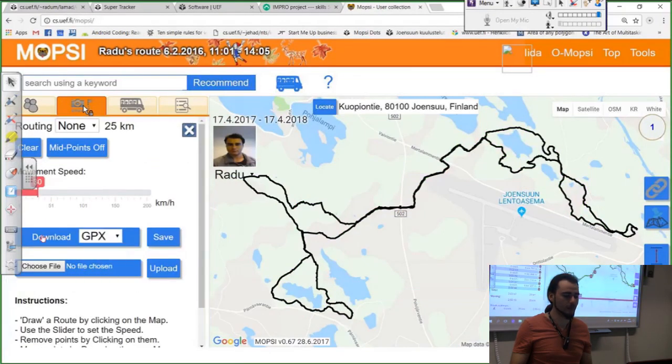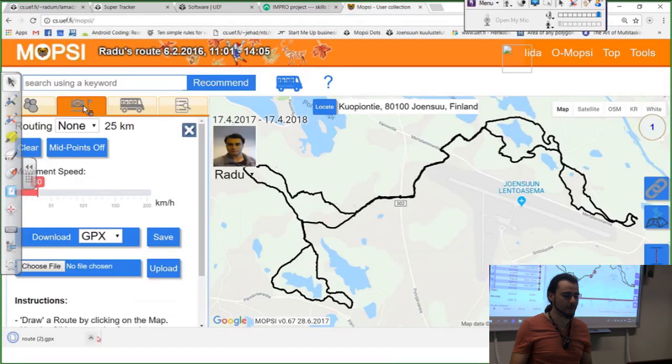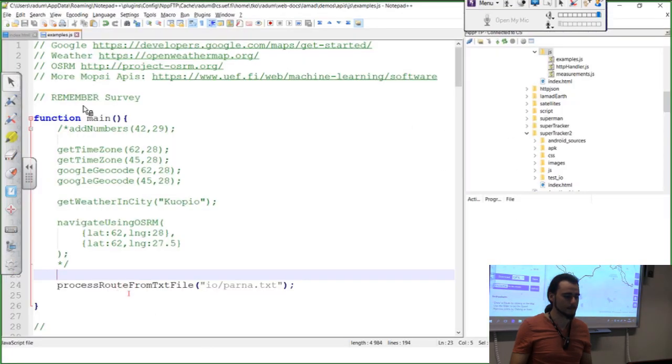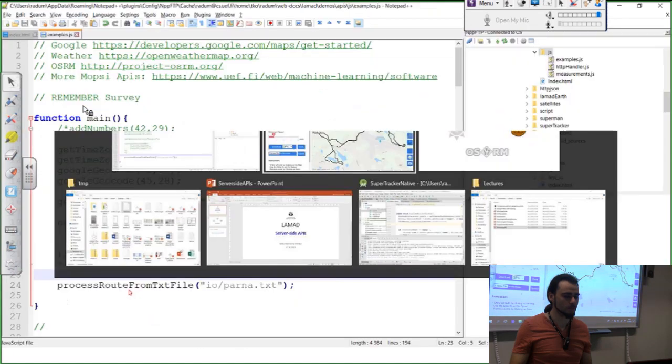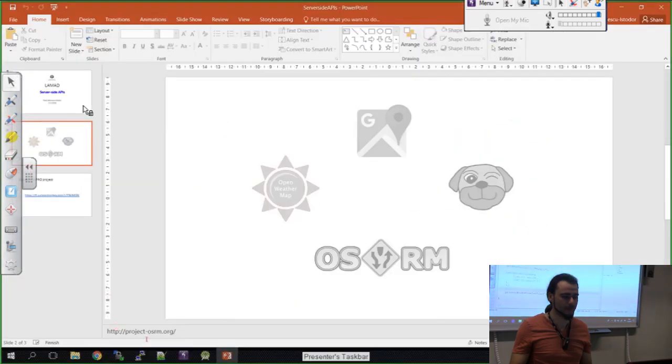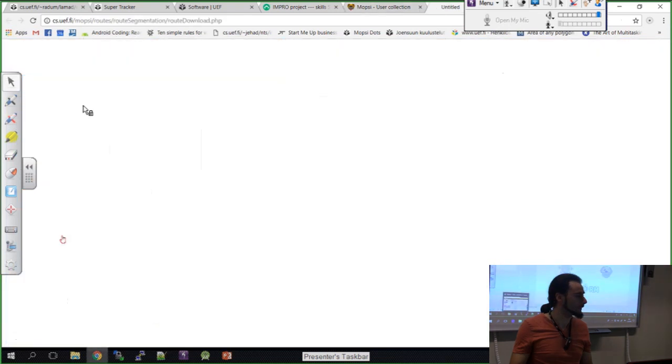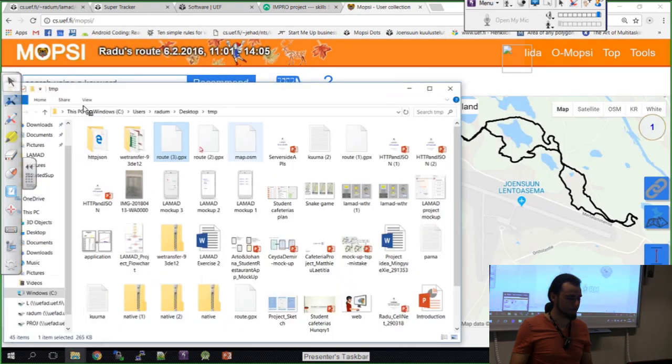Yeah, so I go here for this trajectory and I download it as GPX file to see how it looks like. If it opens anywhere. Sorry? There was a thing, you can't open it just now.